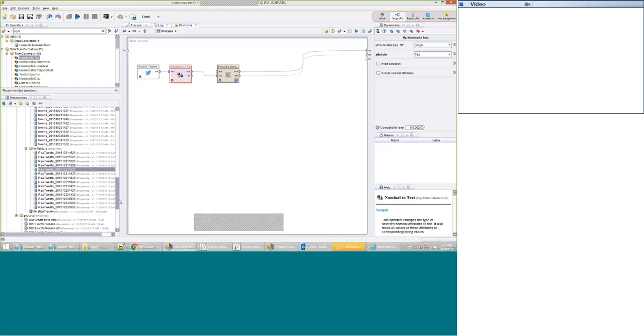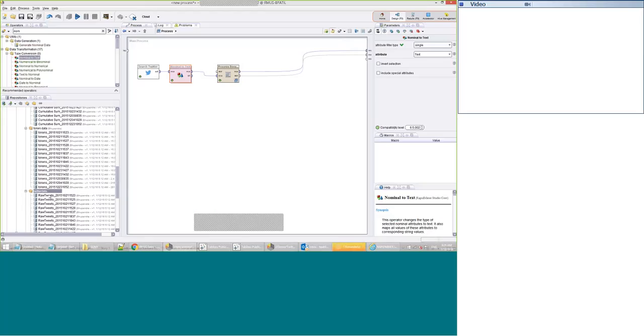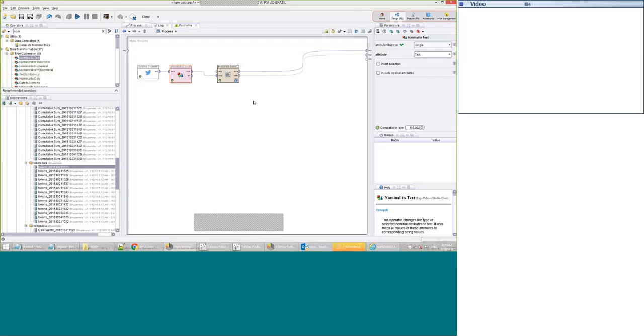My process was built in several steps where I built a process like this and saved the raw tweets themselves in one of my folders on the RapidMiner repository. Then I processed those raw tweets and built tokens out of them and saved them over here. You saw how I was able to do that within a few steps. And then, like I mentioned, we are going to use those individual values to build cumulative sums for each of the runs. To quickly show you that output, let's open one of these results.